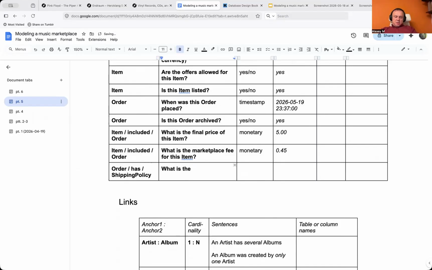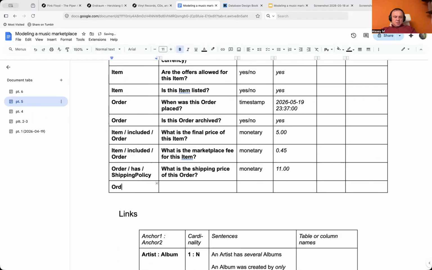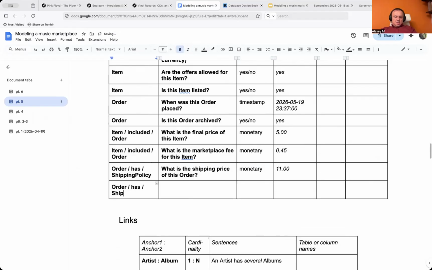What is the shipping price of this order? Monetary, and order has shipping policy.